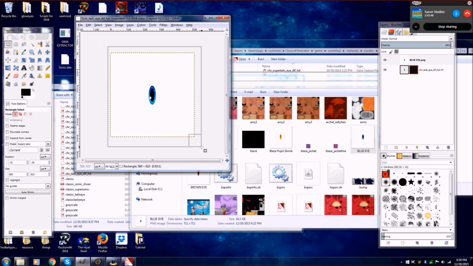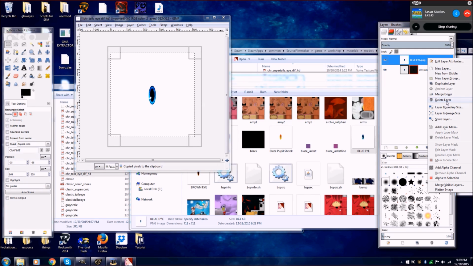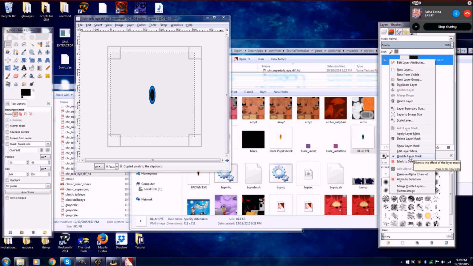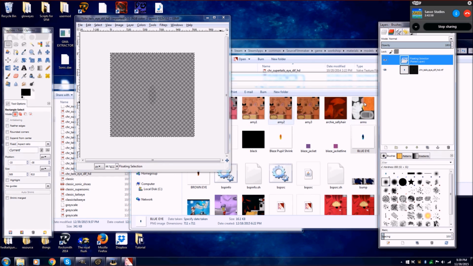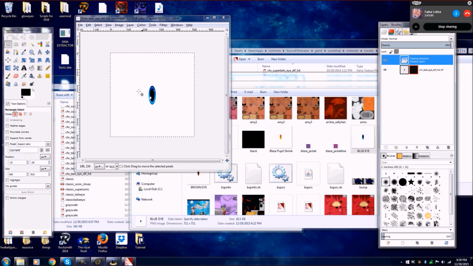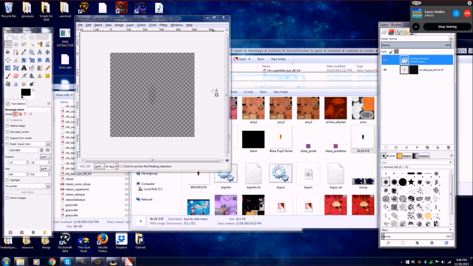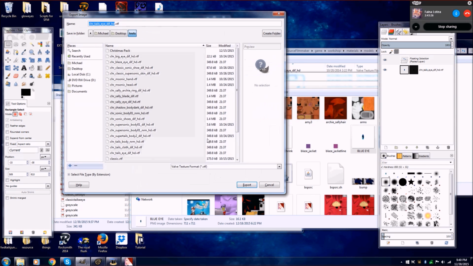And Tails, fortunately, is easy enough for us. So what you gotta do is select the whole eye, copy it. You can delete that now. Make sure you have your layer mask enabled, and go ahead and paste. Now you might not see much of a difference, but know that if you follow those exact steps, the new eye is now underneath the layer mask. Just to demonstrate, I'll disable the layer mask, and there you go. Yeah, the new eye. But you have to make sure that you have the layer mask enabled. If you were to import an eye texture, at least for the Sonic models, without their specific layer mask, the eye comes out faded. And it's not really a good look.